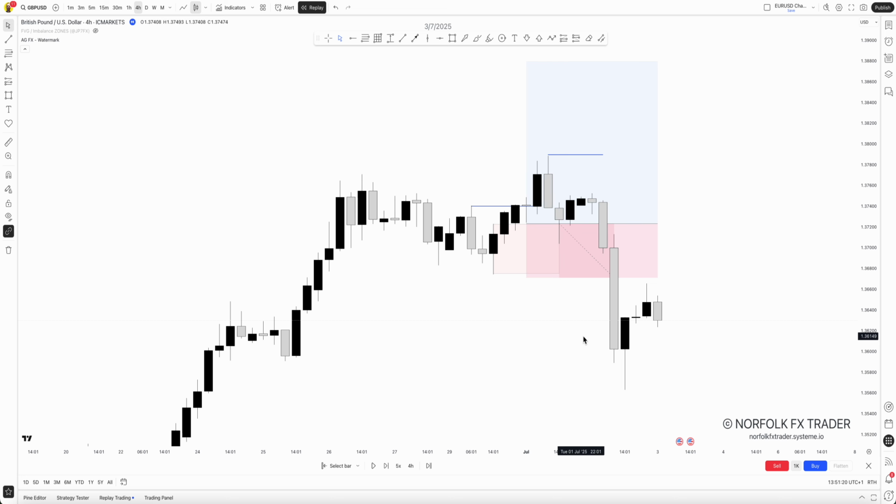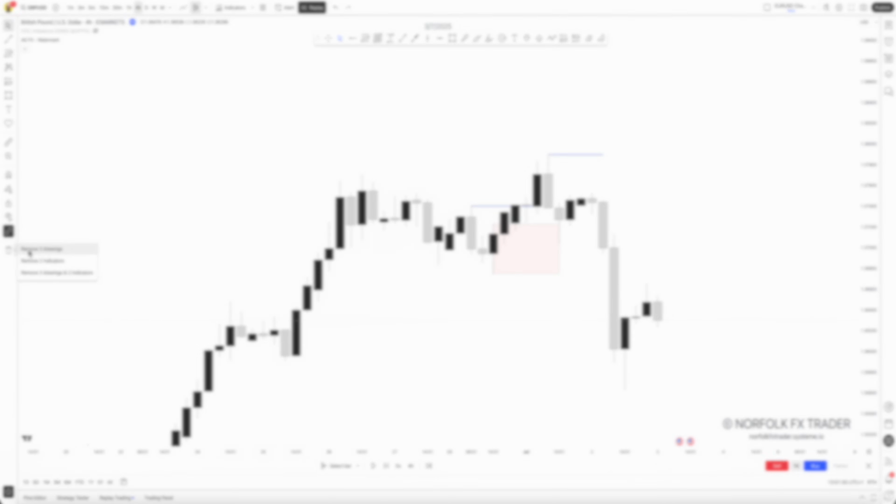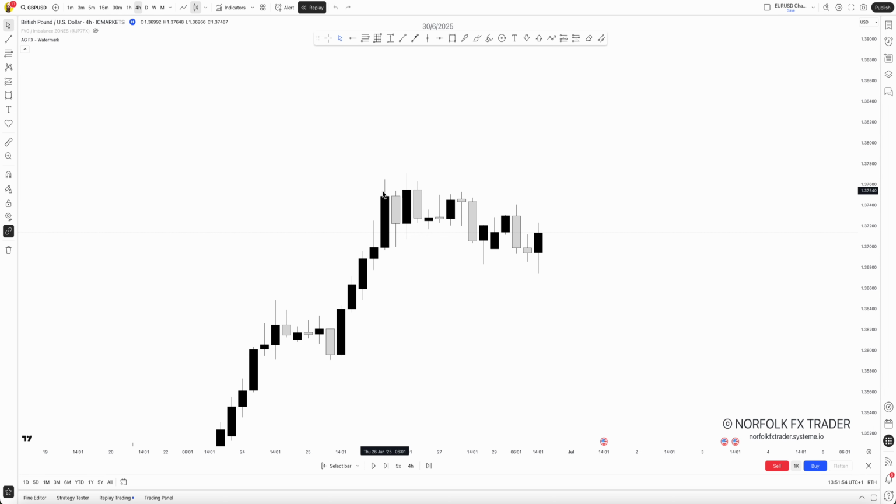That's potentially you reading that structure wrong. So where did you go wrong with this structure? Why did this happen? Let's back it off again. Let's actually remove everything off here. We're at that same area of price again. Now, the big mistake you made was thinking this is your major structure break for continuation bullish. That is not your major structure. This is just your internal structure.